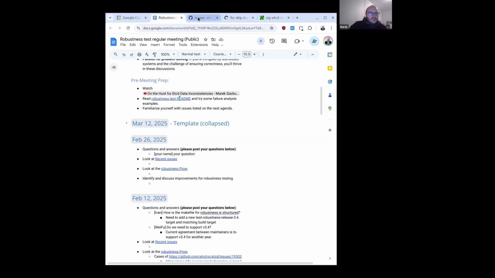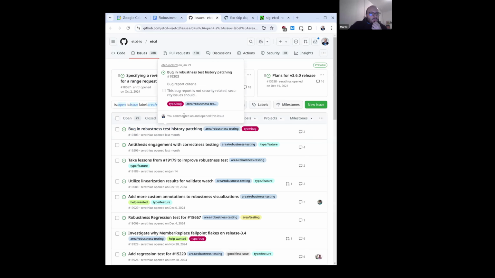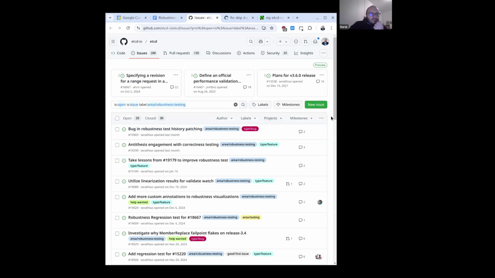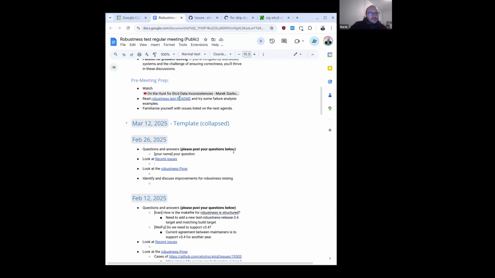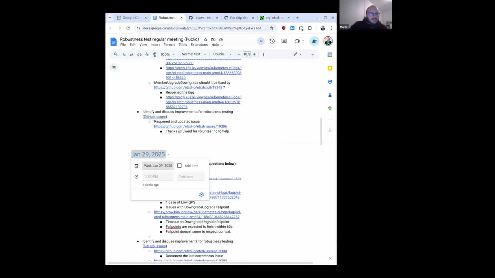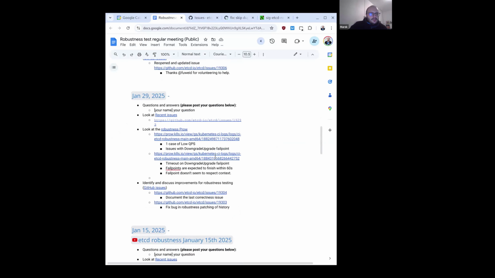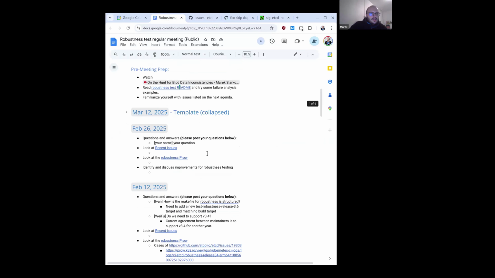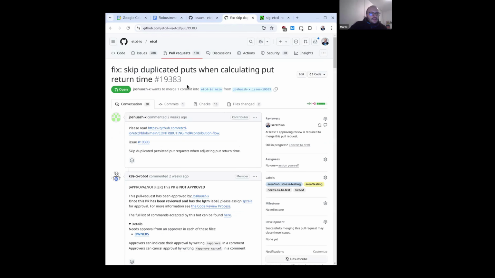The first item would be recent issues. We didn't have any new issues that we haven't discussed since the last meeting. The last issues were in January. There is ongoing work still.